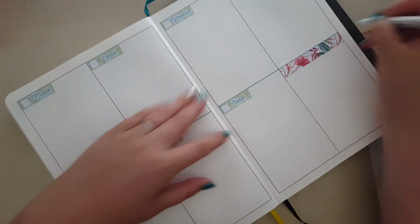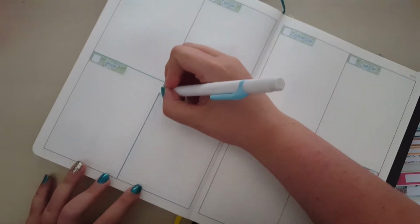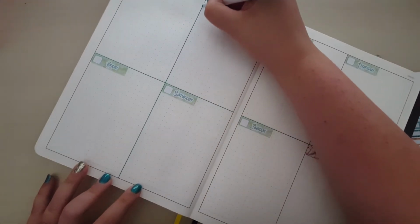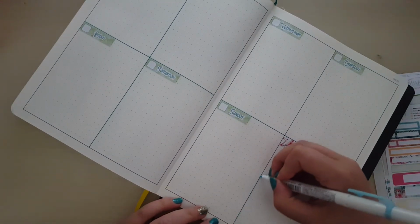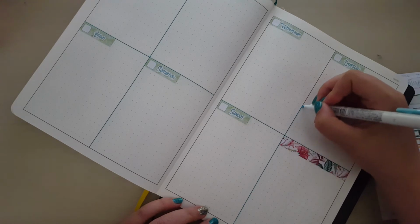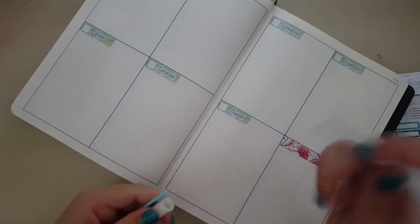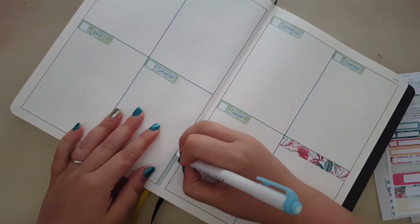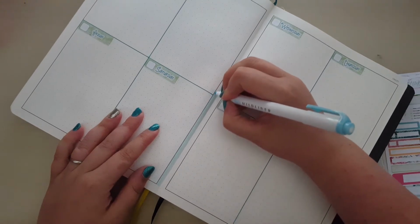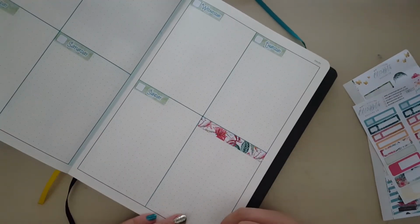Sorry, I'm really focusing. I don't think I'm being very chatty. Up here. And this is just because there's a little bit of blue in the headers and I thought it might lift it a touch. And then I use the thick end to then run around the edge. Because I just like the bit of splash of colour, basically, and for no other reason than that.